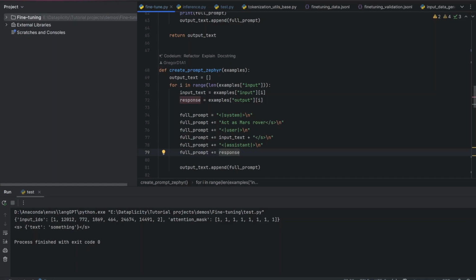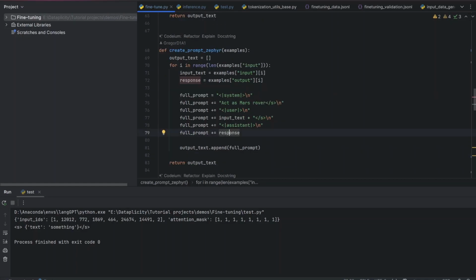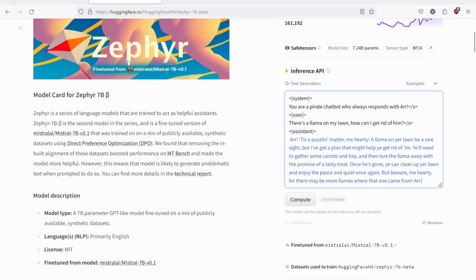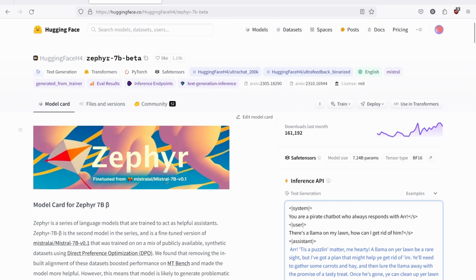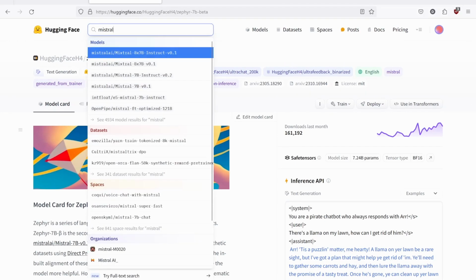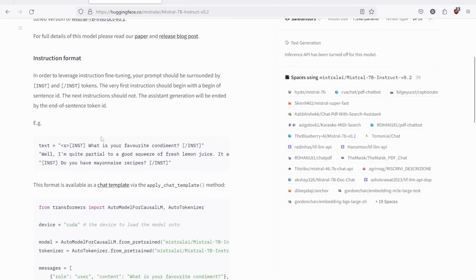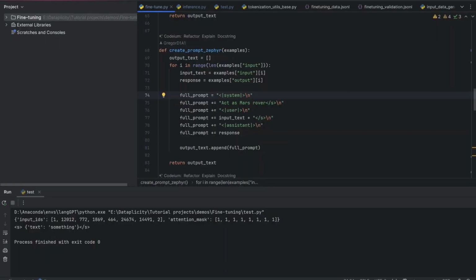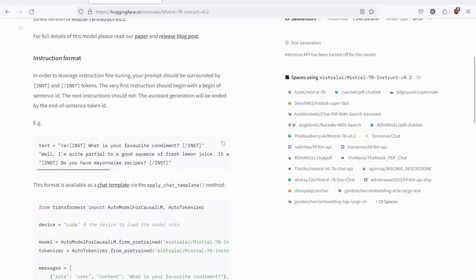And basically that's the way, with that prompt formatting function, in all the tutorials I've seen. The problem with such an approach is that different models have different ways of formatting. For example, for Mistral, this has another way of formatting. Instead of system, user, assistant, it has [INST] and [/INST] strings around the user instruction.